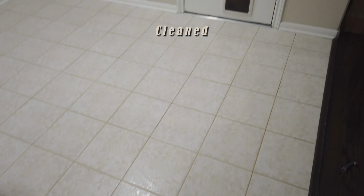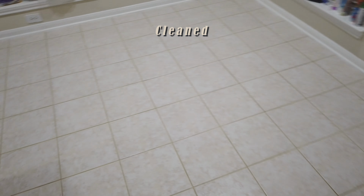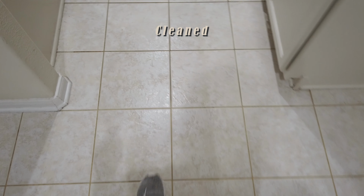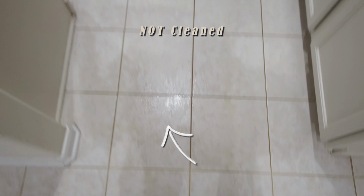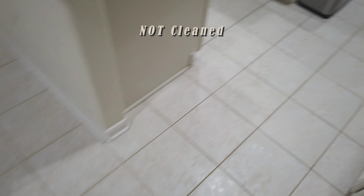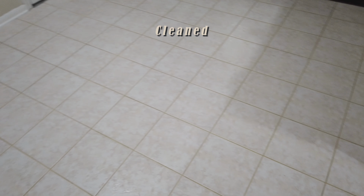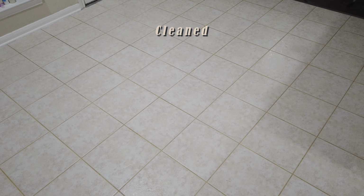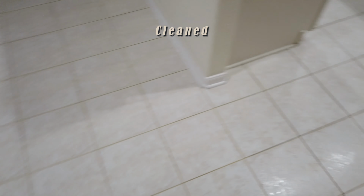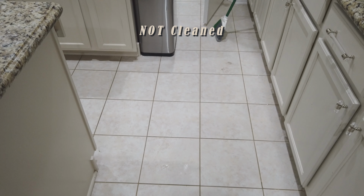Here's a result from simply cleaning with brushes. This part was not cleaned, so you can compare. Clean. Not clean.